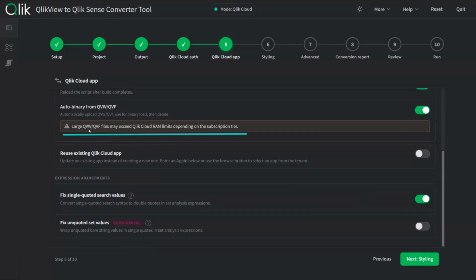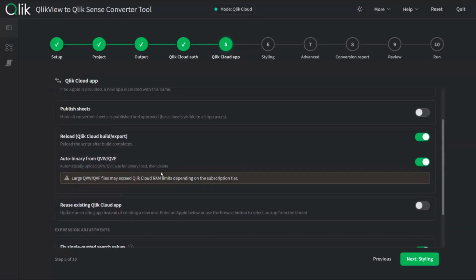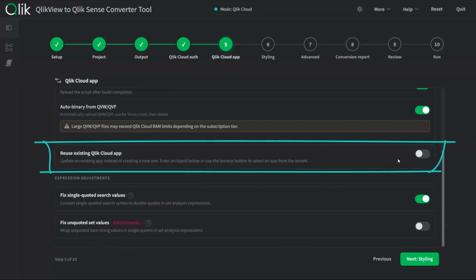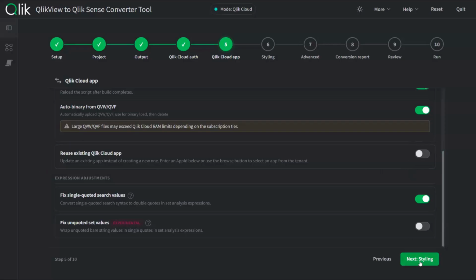If it's a large QVW, there are limitations depending on your subscription tier. If you have larger QVWs, you'll have to just be content with loading the QVF in there, having it build, but without data. And after that, get the data loaded before fiddling with the QVF. What we'll see later is the ability to reuse an existing cloud app. If you don't like the settings that you used, you can just reuse the same existing cloud app. That's if the initial conversion isn't right. You can adjust the settings and keep overriding the cloud app until you get it perfect. Okay. Exactly. You can play around with different settings until you get it right.